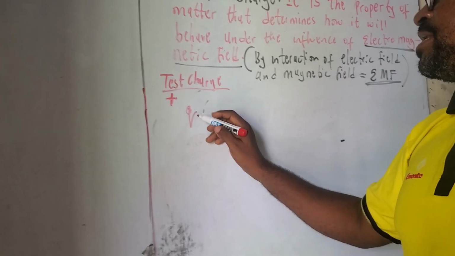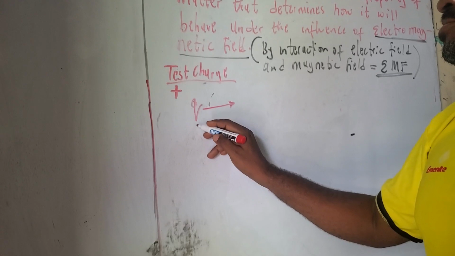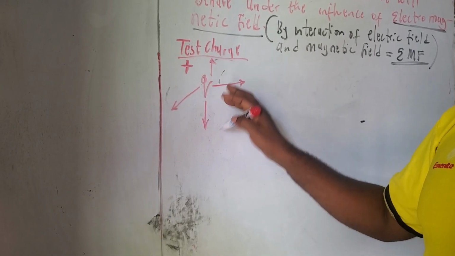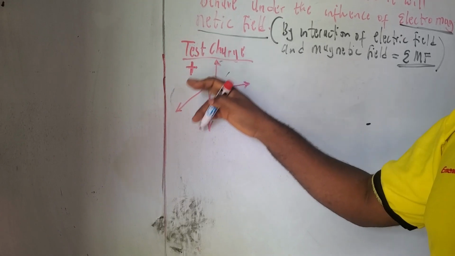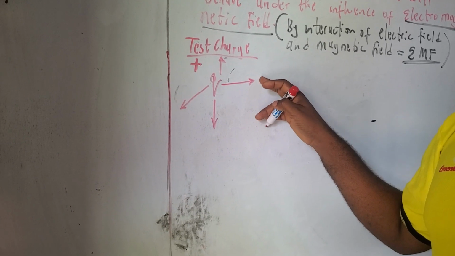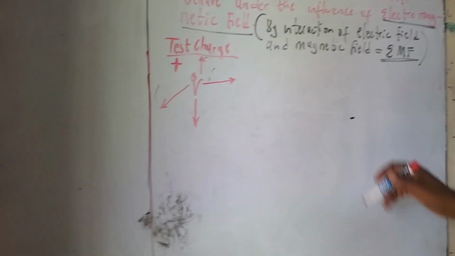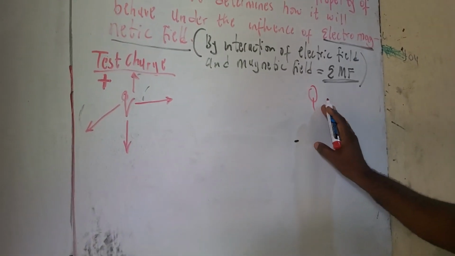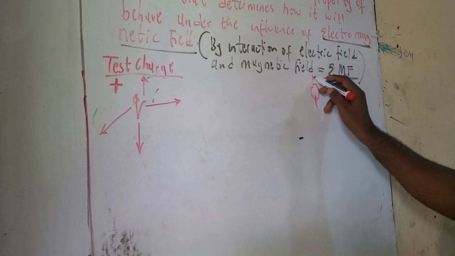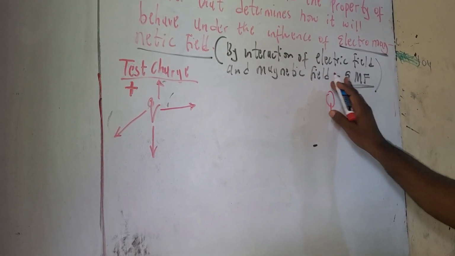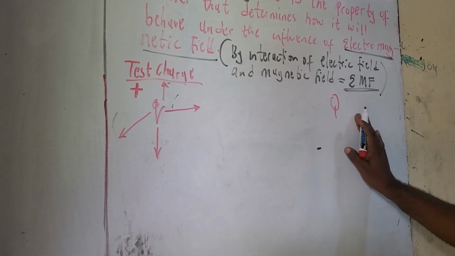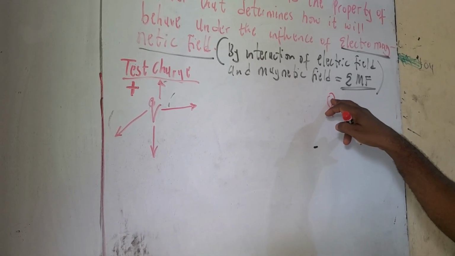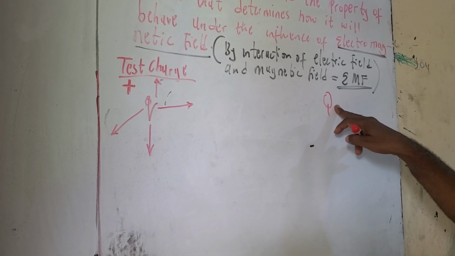So now, the line of force that comes from this test charge describes what is called the electric field. Now, if you place another charge, let's say this charge Q here, this charge Q may be positive or negative depending on which of the charge we want to use here. So we want to see how this test charge will behave when it is placed close to this charge Q.